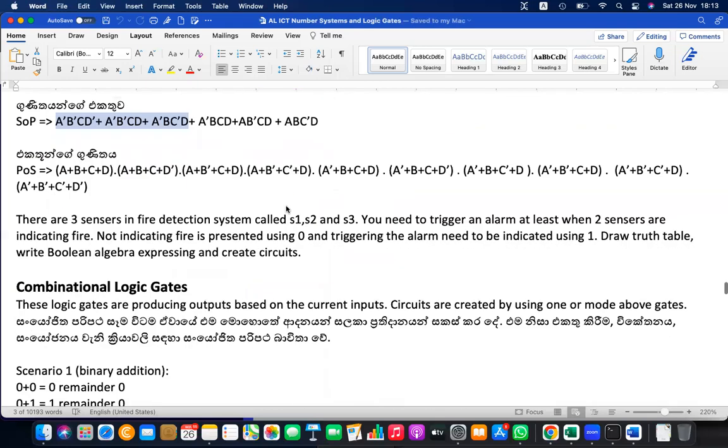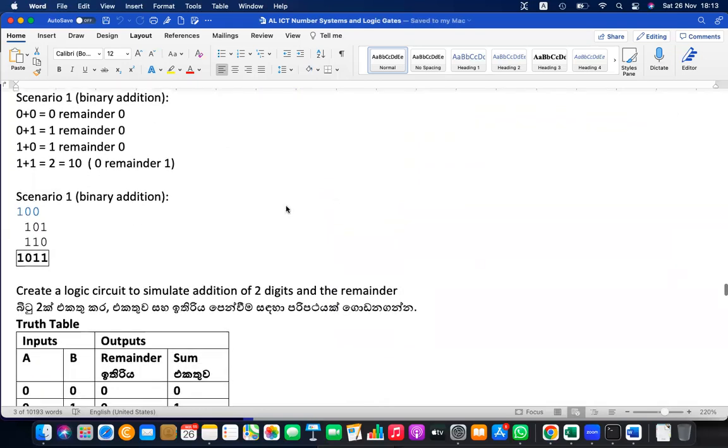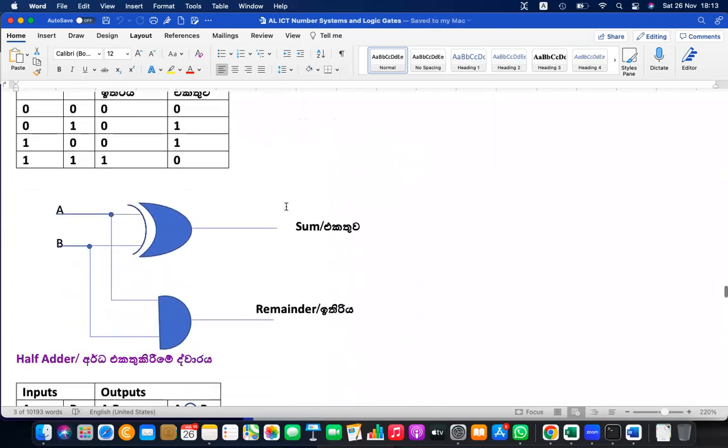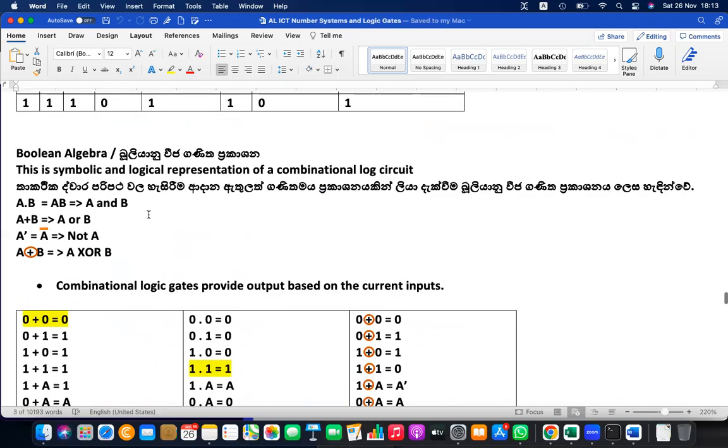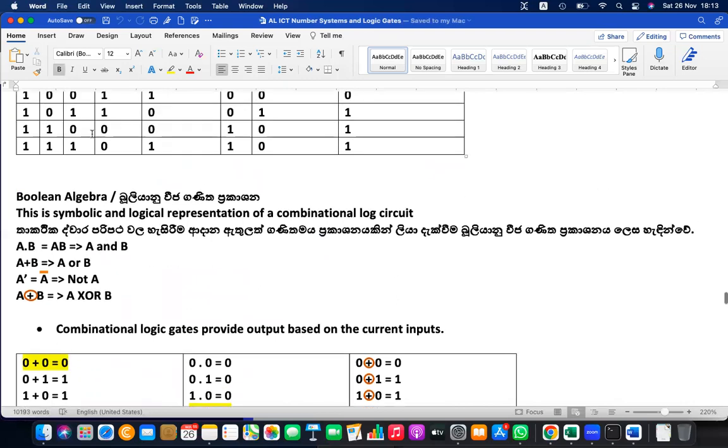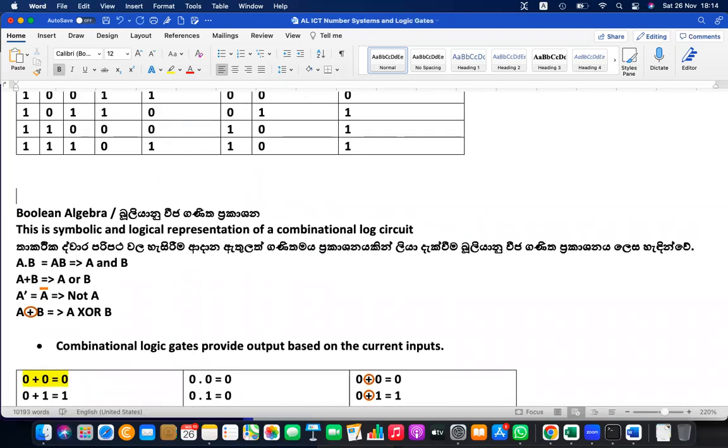Okay, that's it. Let's create a quick circuit, and through that we can find this out before beginning Boolean algebra, which is easy. Before doing that, let's start a small exercise. Please write down this question.